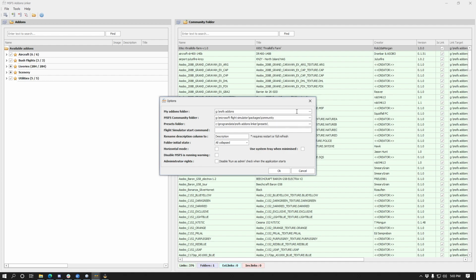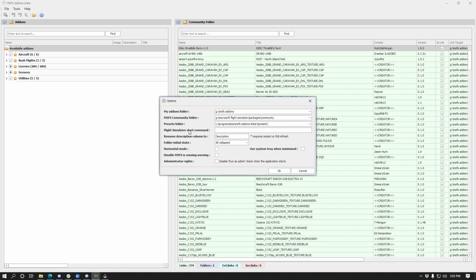So you want to make sure that's the community folder you have there, and then your presets folder by default is in program data, and honestly you can leave it alone, you can move it if you want, but as before, this is a really small set of files that get created when you create presets, so you don't really need to worry about storage limitations or anything like that. So I just left that on my OS drive, my C drive.